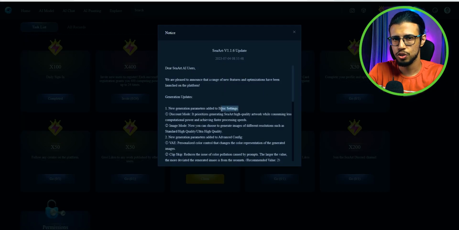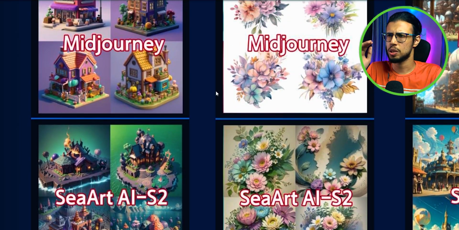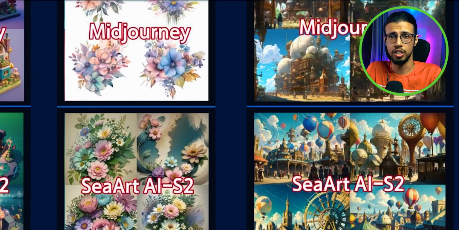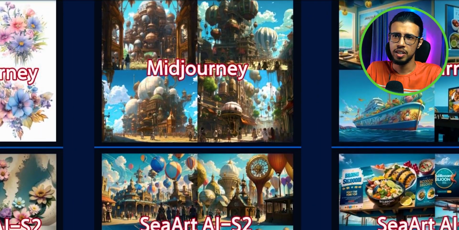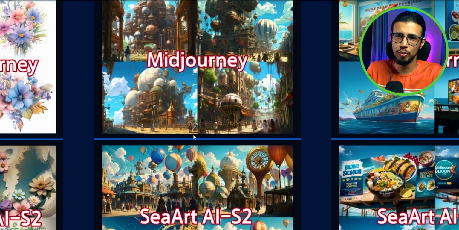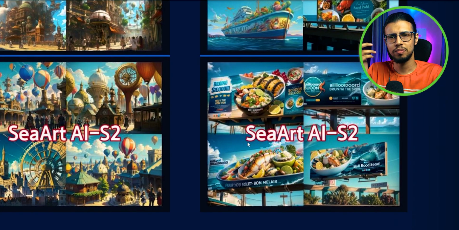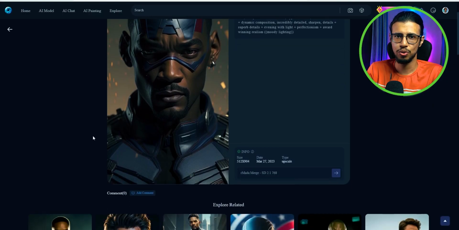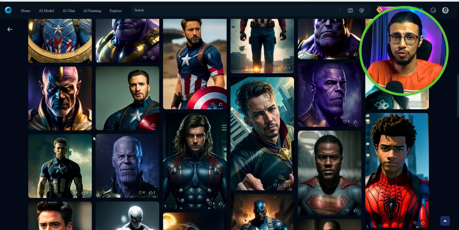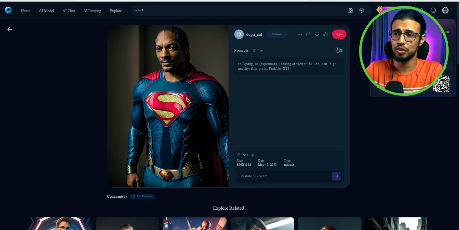You can stay tuned to their Discord as well. I'm sure they'll announce a lot of cool new features, and I'm completely confident that their results are comparable to some of the top tools out there like Midjourney. Midjourney is ridiculously good nowadays, especially after its recent update. But I'm happy to see that a small platform like SeaArt, even with its free tool, is on par with it. I mean, don't you agree? Have you ever seen a free platform which is so easy to use for anyone, giving you results of this quality? Look at it. I don't think I need to speak much more. The results speak for themselves, right?